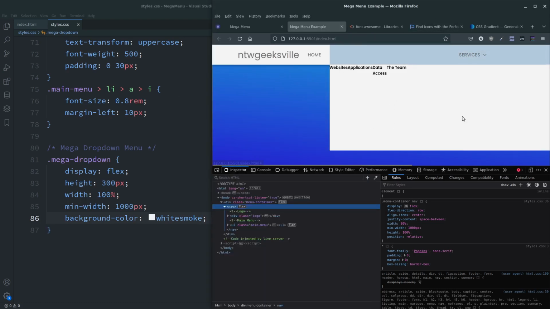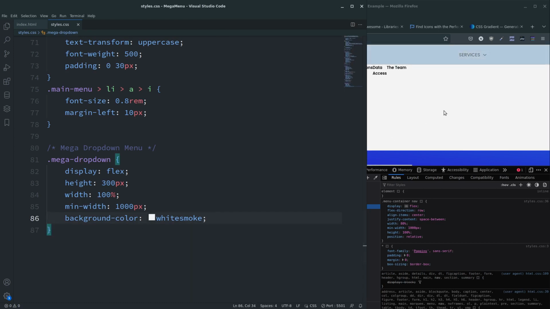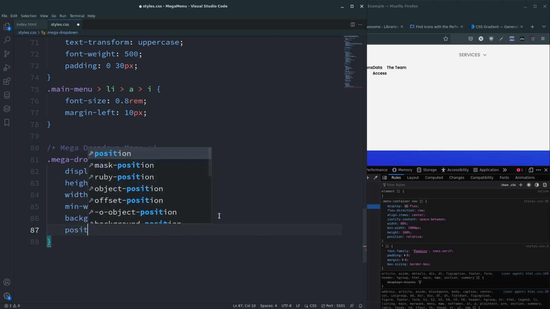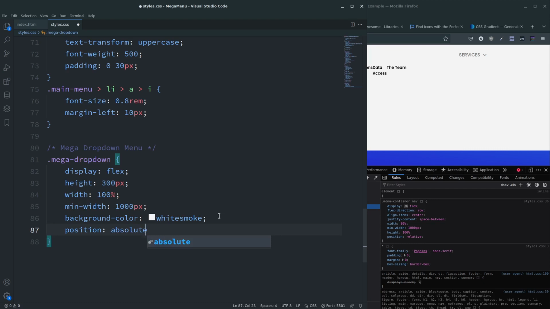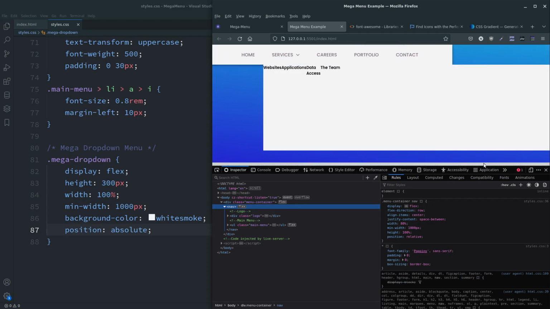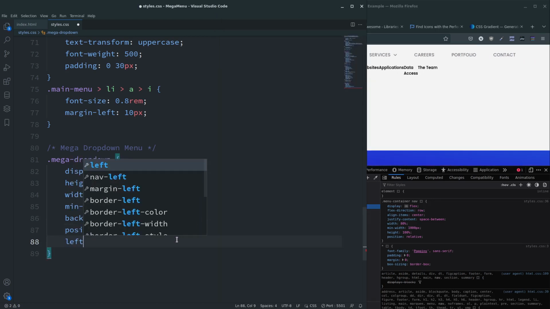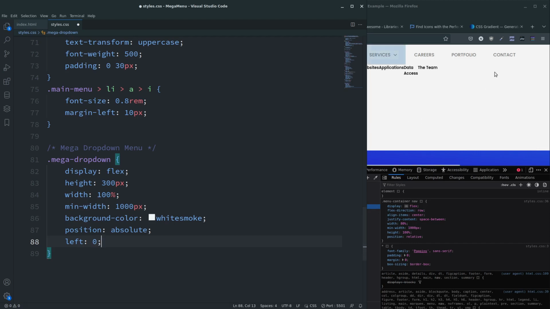It actually overlaps. Well, it just makes a mess, but that's because it hasn't been positioned absolute yet, which we may as well do now. Position absolute. I'll show you what that does. It puts everything back, but if you see, it's in line with the left of this, and then it sort of goes over to here, and it does all sorts of things and messes it up. So we're going to say left 0, which is relative again to the nav.